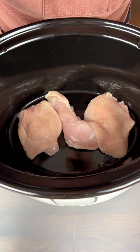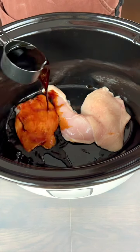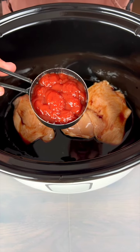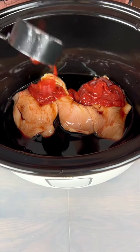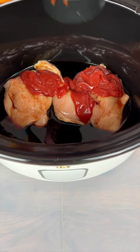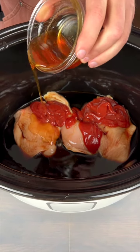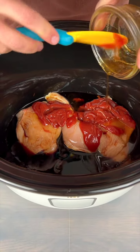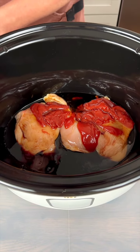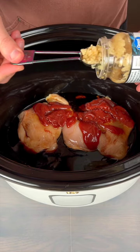We got three little chicken breasts here. I've got some soy sauce — this chicken breast I just had left over from another recipe and I thought, what could I do with this? I've got a half a cup of ketchup here. And then we also have some honey that I heated up. If you've never had ketchup and honey mixed together, you gotta do it because it is delicious. I also have some minced garlic — I'm gonna do two teaspoons. That's potent — I can smell it right now.